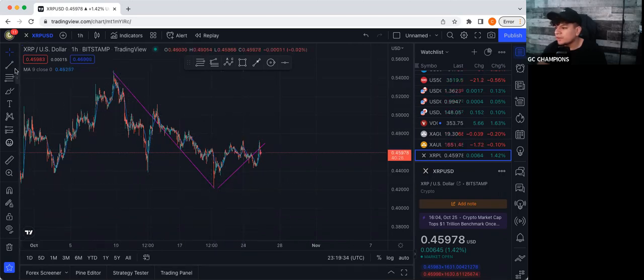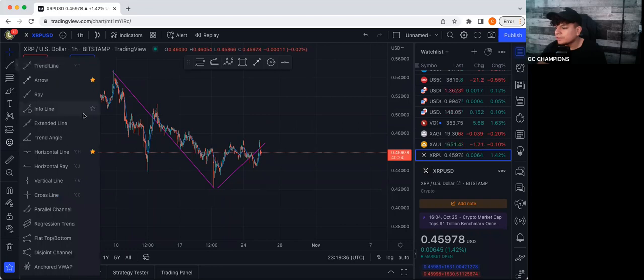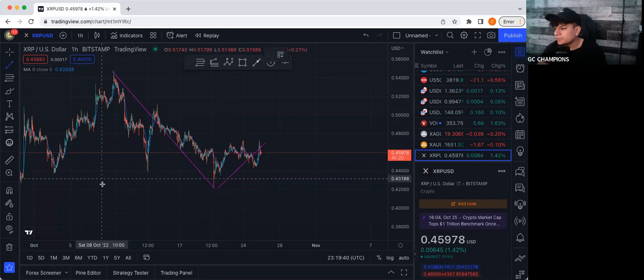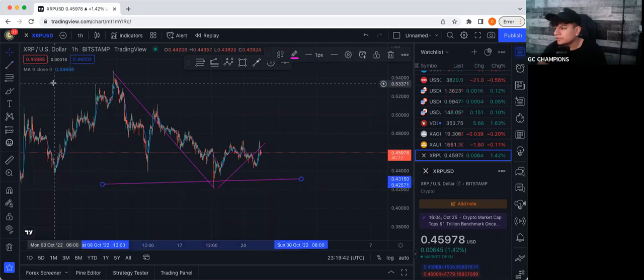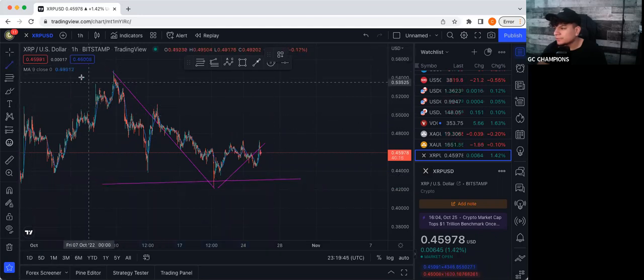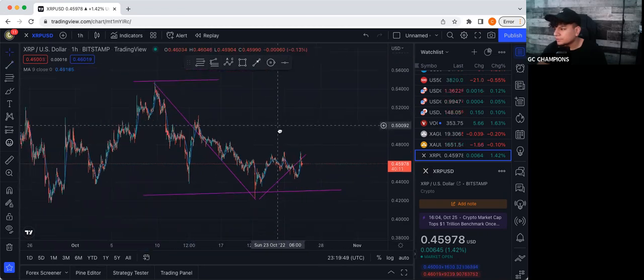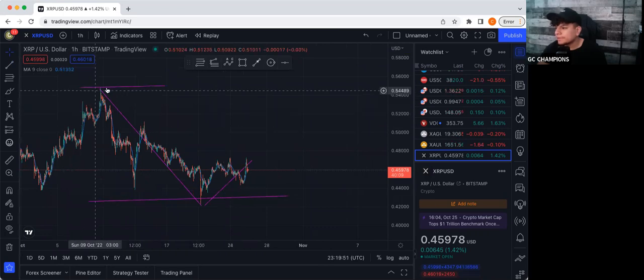Then this is where you also have support and resistance lines. People can use horizontal lines, or you can also use a trend line just to kind of mark things here. You can change the colors as well. But this is how you would use it, okay? Just so you understand. So you would use it somewhat like this. Again, this is called a trend line.